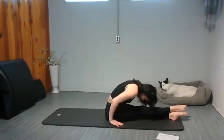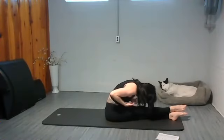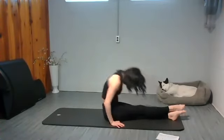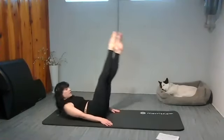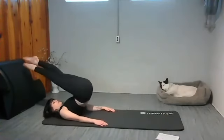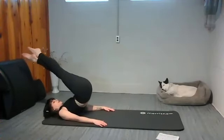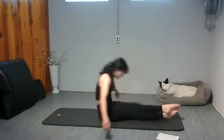Bring your hands to your hip now for boomerang. When we roll back, we want to lift the legs up at the same time. So you're trying to keep the legs as close to the chest as you can. So as we push into the floor with our hands, we're going to scoop and roll back. Keep looking at your belly button so you don't tip your head back. You're going to roll up to the shoulder blades, switch your crossed legs, and then we're going to roll back down into that stretch.